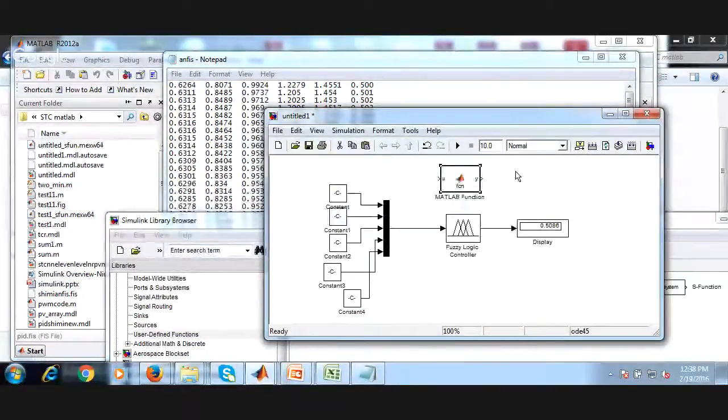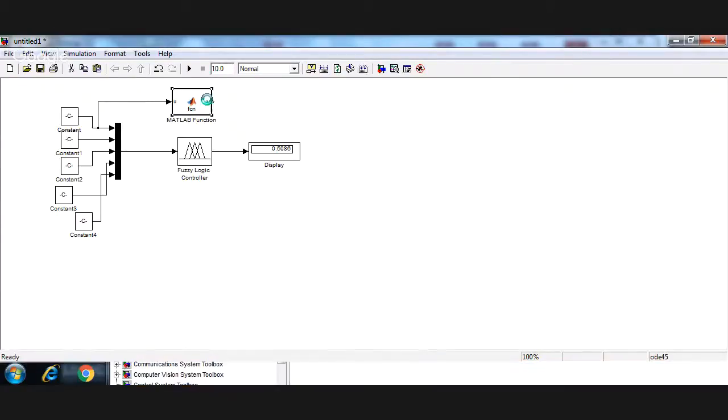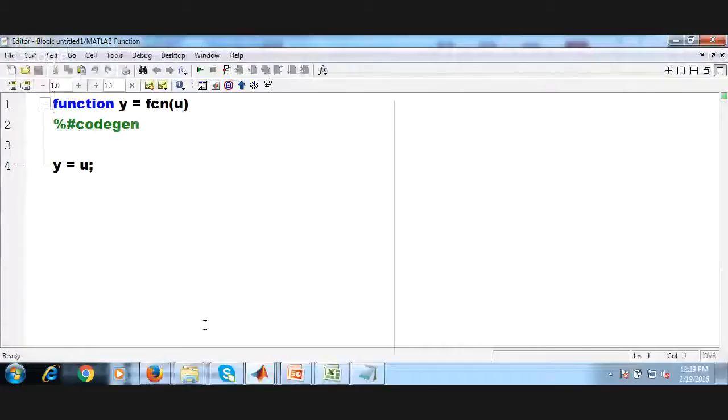If you have a GA problem or you have a PSO problem, you have a real-time system fully there. You just think you have a full plant here, and your plant input, what you're giving it to your system is U. I'm just taking this constant and I'm giving it to my this system. And you can go and write the program here. आपका GA और PSO का आपने coding किया है, और neural network का भी कुछ लोग coding करते हैं. You can put your full coding here itself.